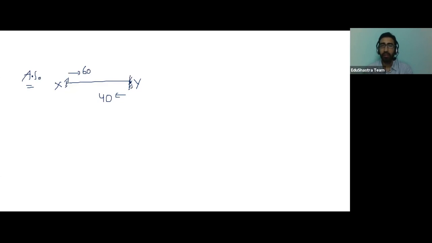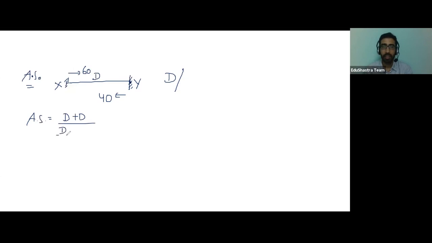Whenever the question doesn't give you any distance, you can assume distance. There's nothing wrong with it. I could have taken a distance to be d, or taken the distance to be an LCM of 60 and 40, and obviously got the same answer. Let me take distance to be d and show you why I'm saying this. Average speed is of course going to be total distance. If this distance is d, then from X to Y I've covered distance d, and from Y to X again back d. So the total distance covered in the to and fro journey is 2d, and the total time is going to be the time taken from X to Y.